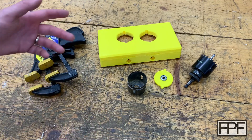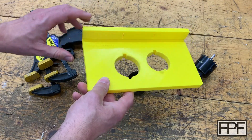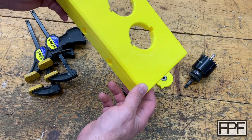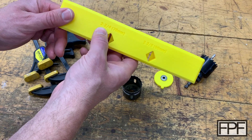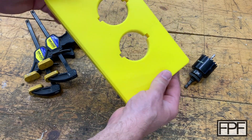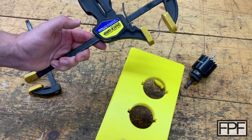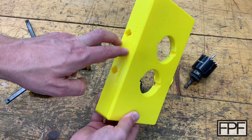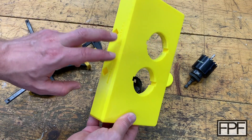I thought I could do better, so I designed this. The first thing I'll note is it is substantially larger than what's commercially available, and that is on purpose. I wanted to design something that accommodated both a standard 60 millimeter or two and three-eighth back set as well as a 70 millimeter two and three-quarter back set, which is more common on commercial doors. It also has plenty of room on either side to use a standard set of strong quick grip clamps instead of relying on just squeezing the door or screwing in from the end, which can potentially damage your door or the holes for the striker plate.